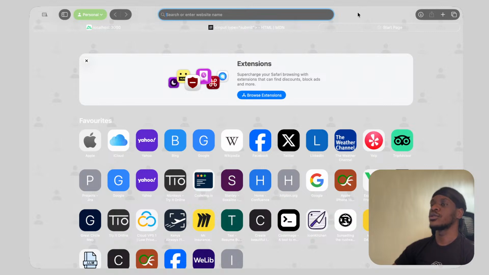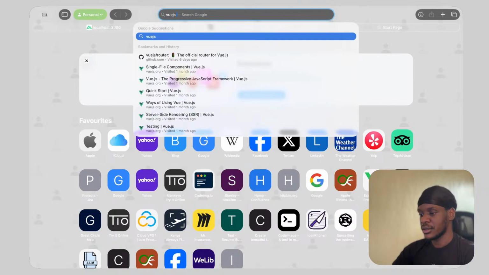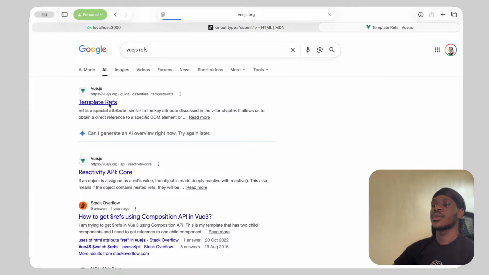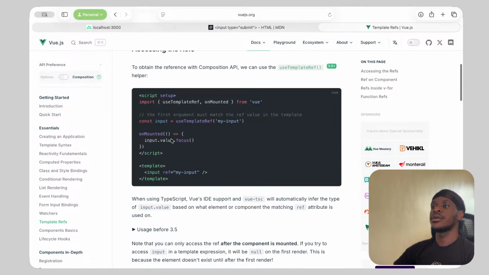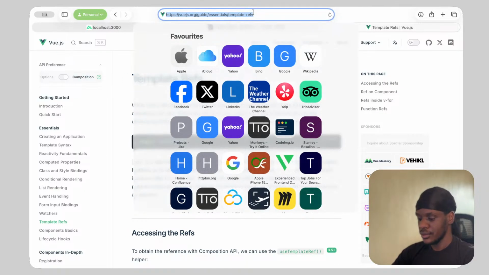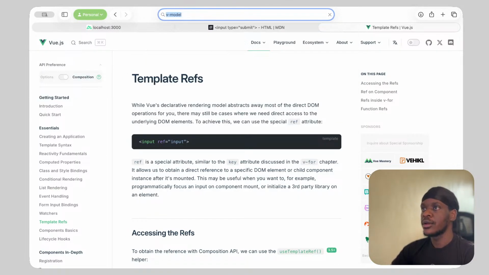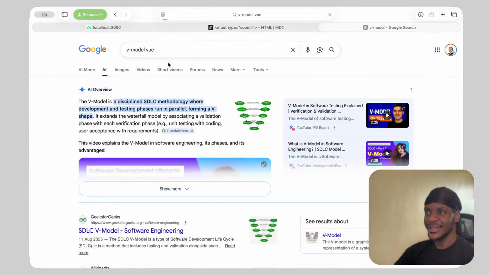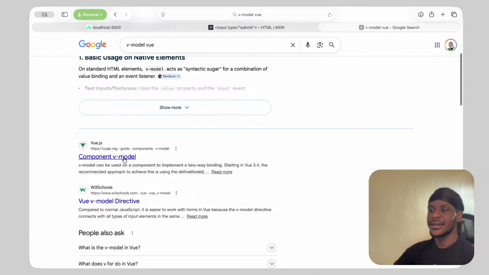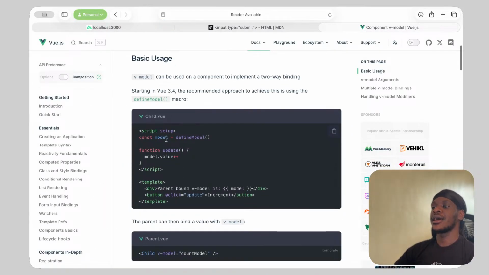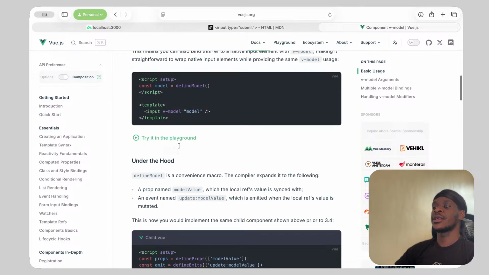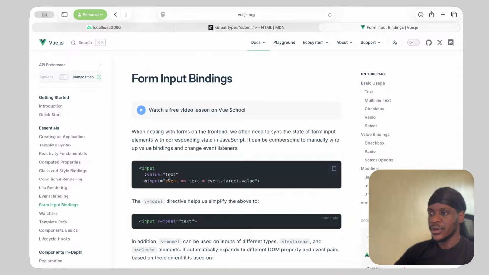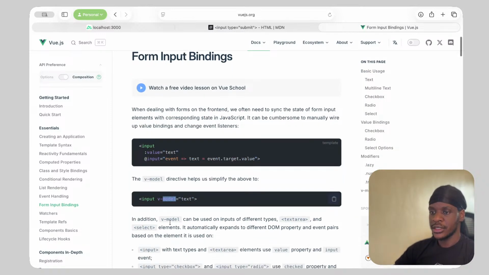If we go to the Vue.js docs, the main thing we need here is v-model. Form input bindings: value, text, event target value. So v-model is the shorthand for that.